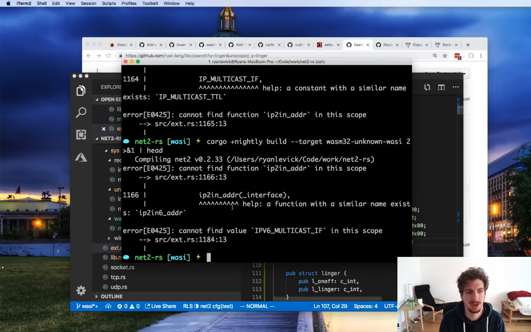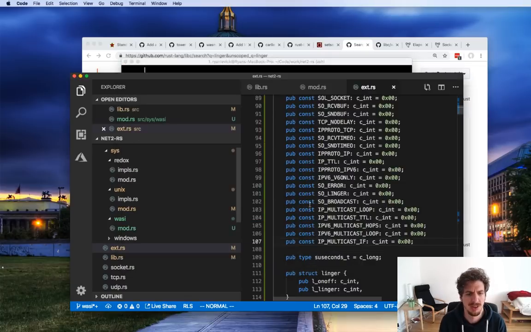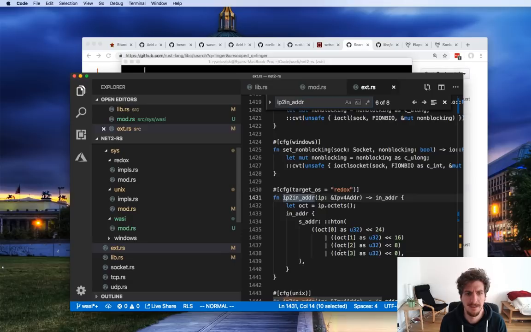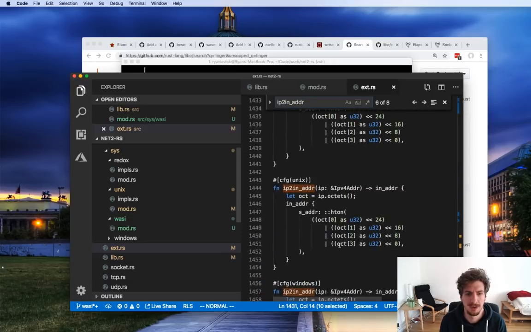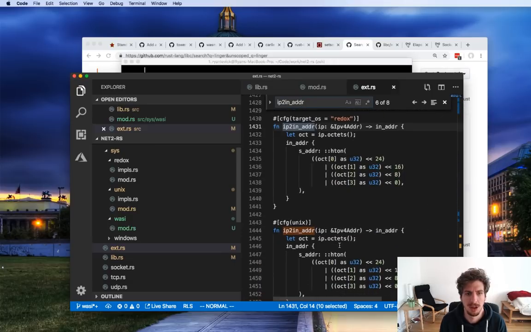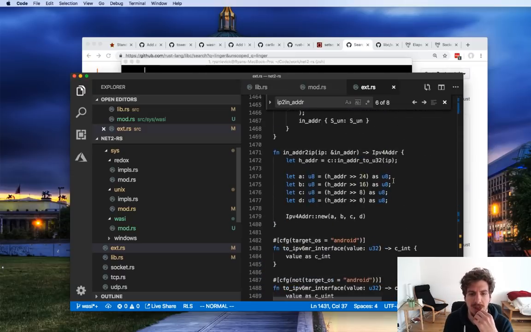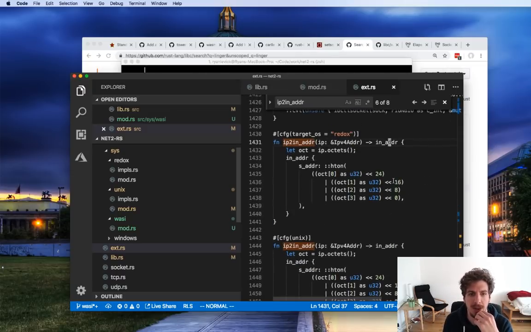All right, cool. So now we're back to a function here, ip2in_addr. Is that defined here? Yeah. And it's taking in an IPv4 address and returning this in_addr thing that we have here.